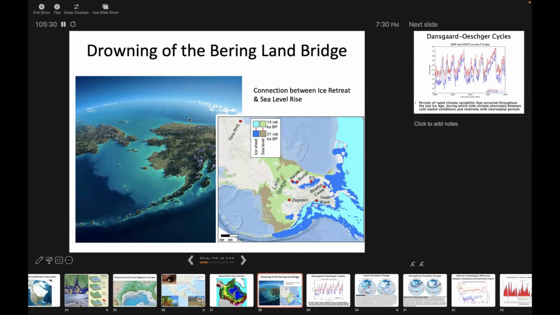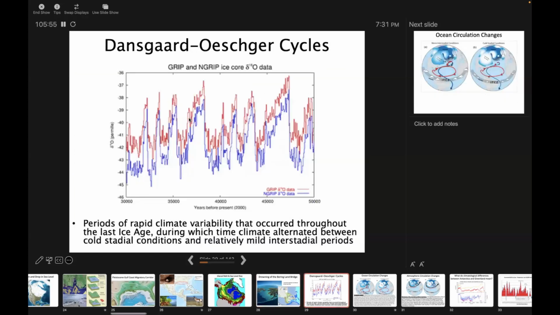Now, could they have taken a water route? Sure, or possibly. That's one of the concepts that's still hotly debated among archaeologists. So there's a strong connection between sea level rise and the retreat. And by the way, this schematic here on the left is just showing that region between Alaska and Russia, which is just separated by a few tens of miles.